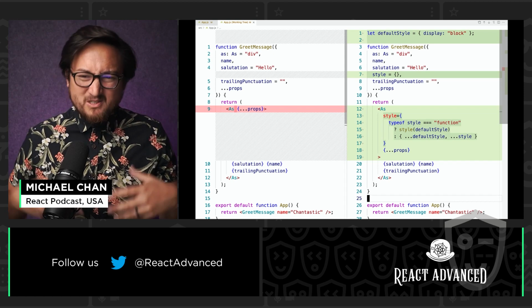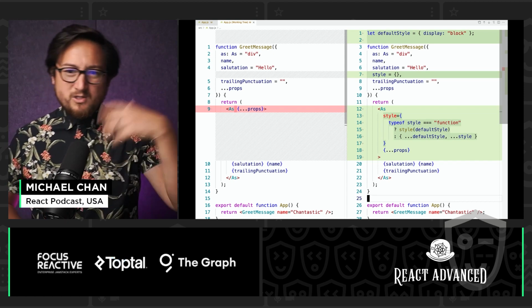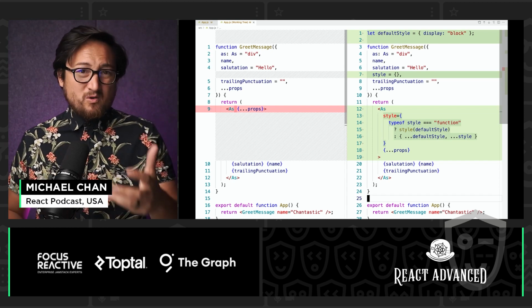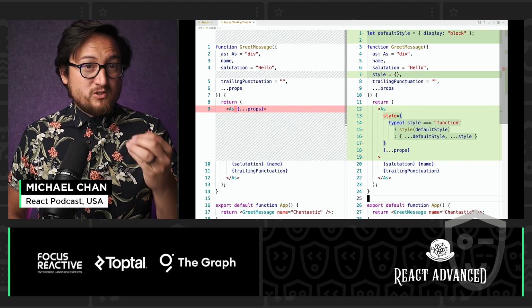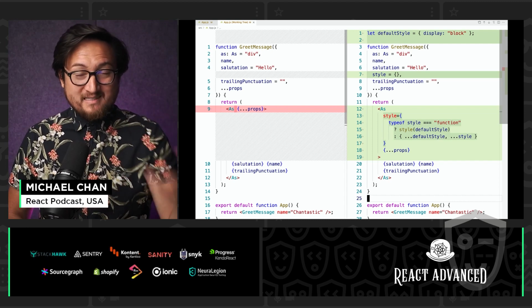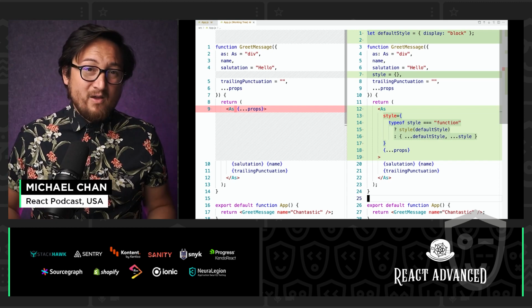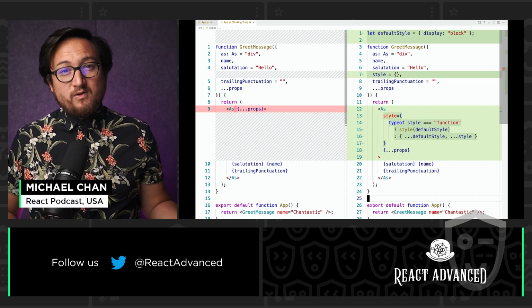And we do a bunch of fanciness to say that, if it's an object, we'll try to merge it with some defaults, but otherwise we'll call it as a function, which is kind of funny, but it allows us to give the functionality that we want, provide the defaults, and not break anything without actually creating a new API to opt out of those default styles.